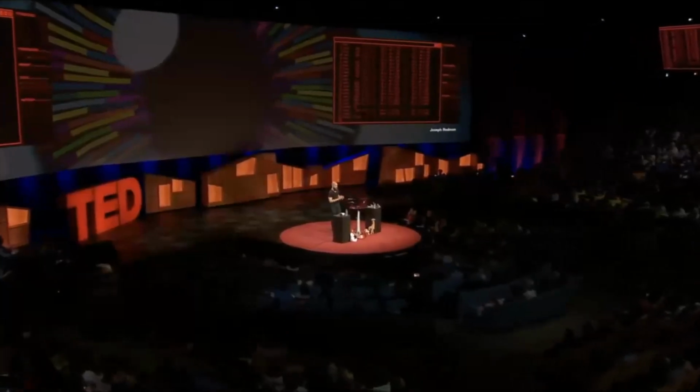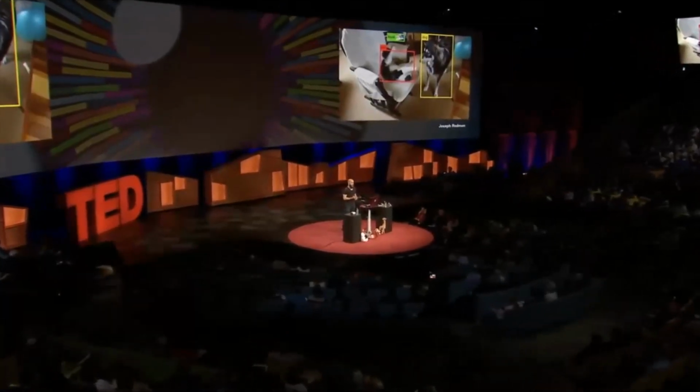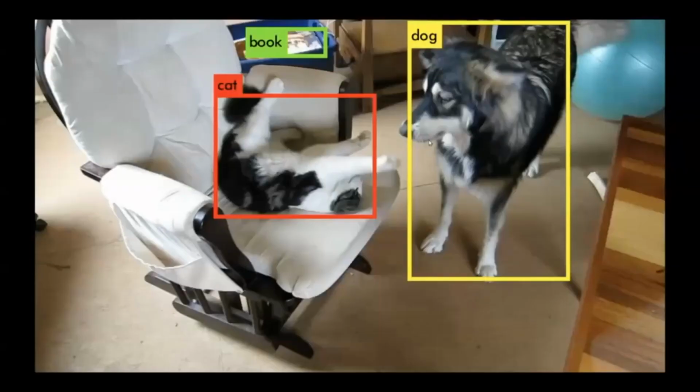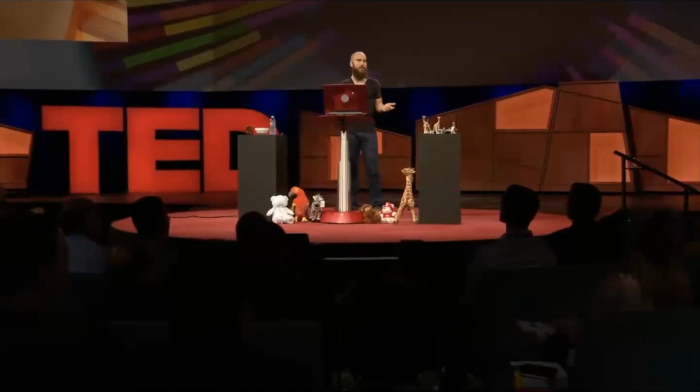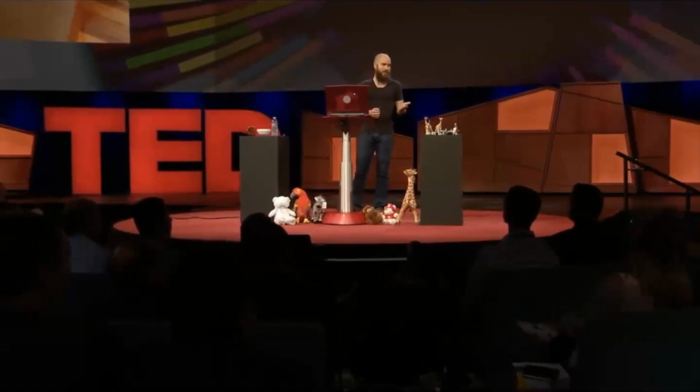Now, with this kind of result, we can do a lot more with our computer vision algorithms. We see that it knows that there's a cat and a dog. It knows their relative locations, their size. It may even know some extra information, like there's a book sitting in the background. And if you want to build a system on top of computer vision, say a self-driving vehicle or a robotic system, this is the kind of information that you want. You want something so that you can interact with the physical world.